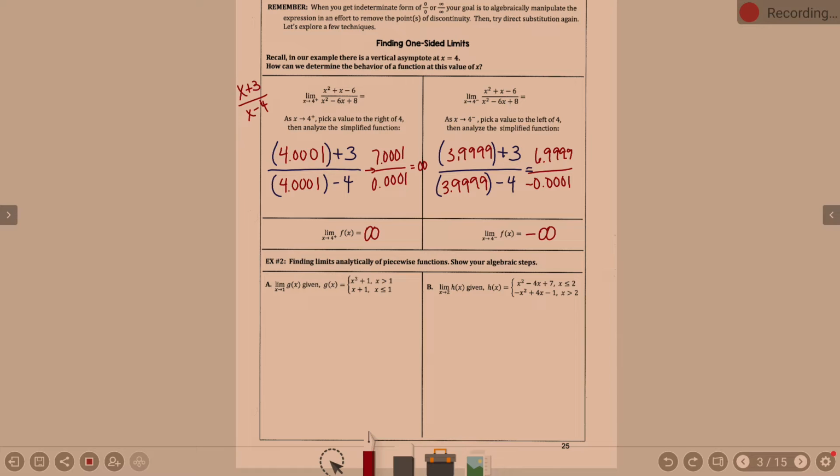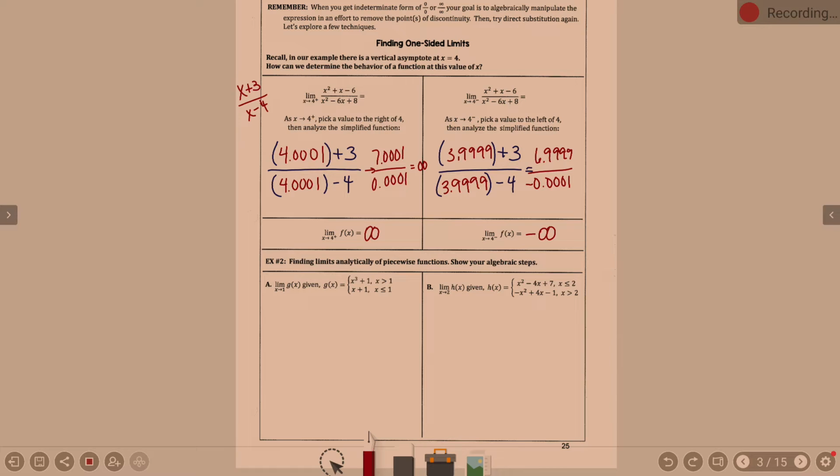The key is we don't always have a graph to look at, which is why I'm trying to make the connections here. So this is what it looks like on a graph, but this is the way to analytically look at it, because we don't always have a graph to look at. And it's not always something you can easily graph. Okay? Questions on that? Kind of awkward because we stopped in the middle, and I was trying to remember where we left off at least.